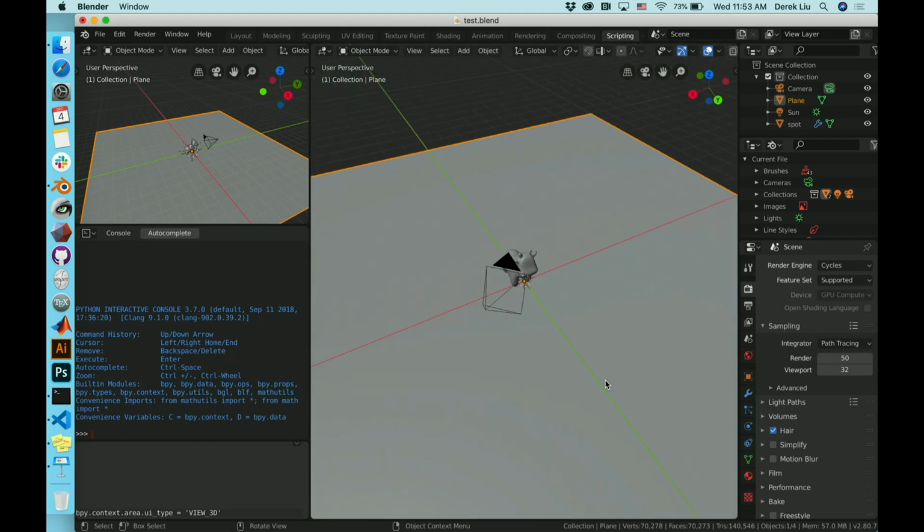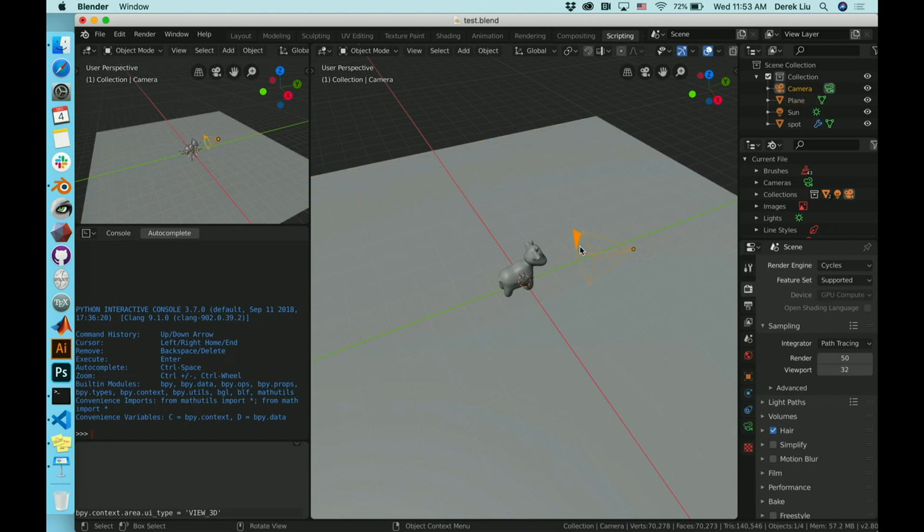And then for instance, if I want to change to orthographic camera, if you want to generate your own scripts, the first thing you need to know is how to achieve this in the UI, because the scripting is nothing fancy. If you click this button, it corresponds to a specific command in the scripting. You just copy that command into your script, and it will click that button in the script. So basically, every step corresponds to a line in your script. Then you just need to sequentially tie up those lines, and you'll be able to make your own Python script.